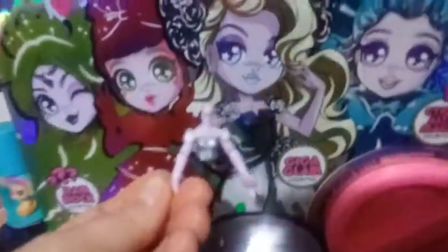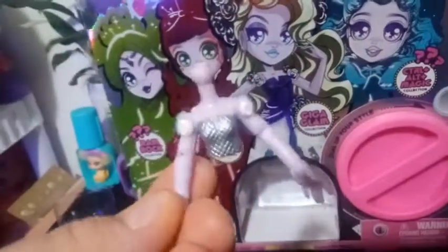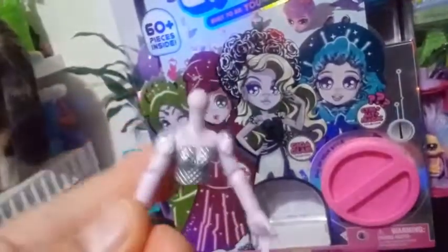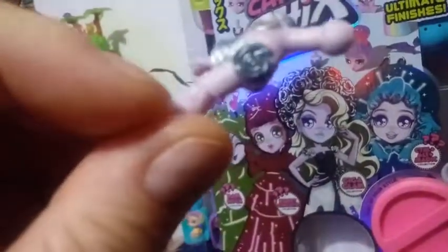Okay, we have a torso top. Okay. So maybe it is going to be this girl that we have on the front here. Let's see if I can get that to focus for me. So this is pretty cool. It's silver. Metallic silver. And then our sleeves are roses, it looks like. We have metallic silver roses on the base of the sleeve. And then we have a really light pinkish white. And then, of course, we have the signature dial on the back.